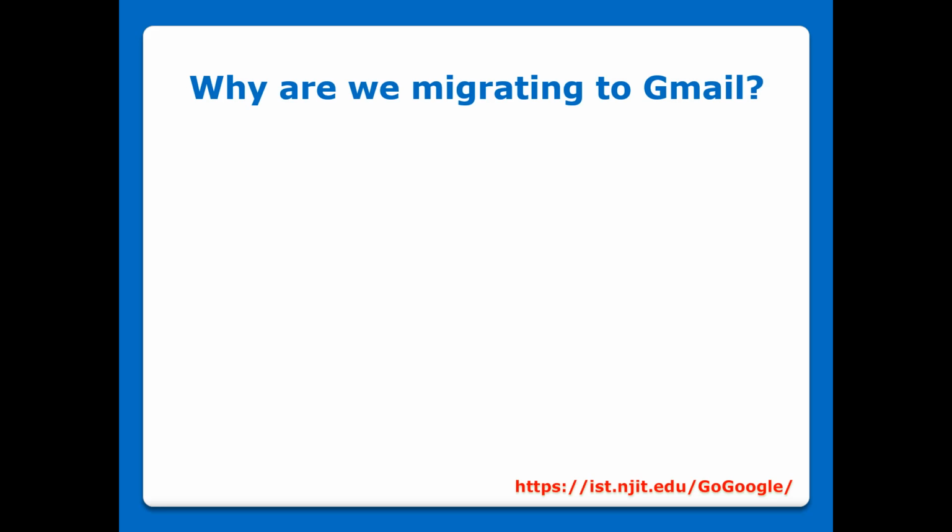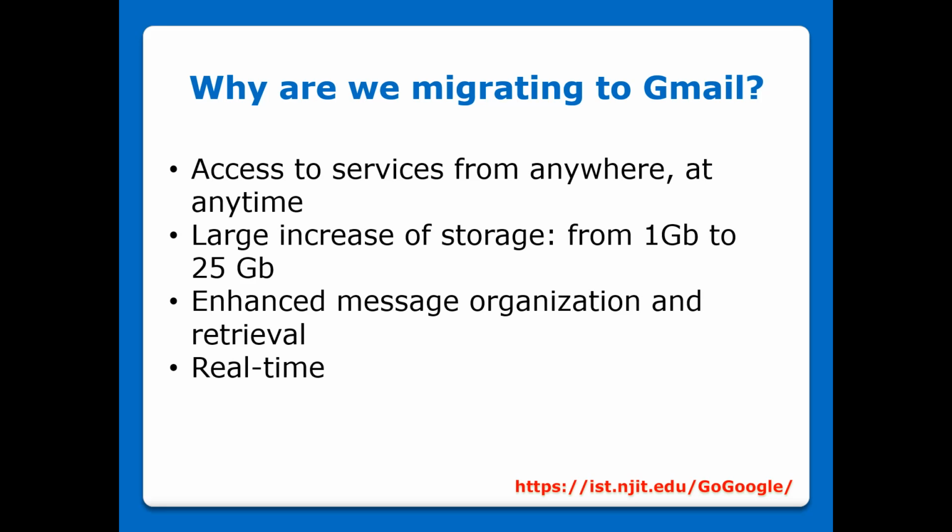Why are we migrating to Gmail? Over the past 20 years, faculty and staff at NJIT have used a number of different email systems, such as Admin, Alpha, Oak, Tesla, Mailhost, Homer, etc. And over the years, management of the legacy email systems and email addresses has become complex and confusing.